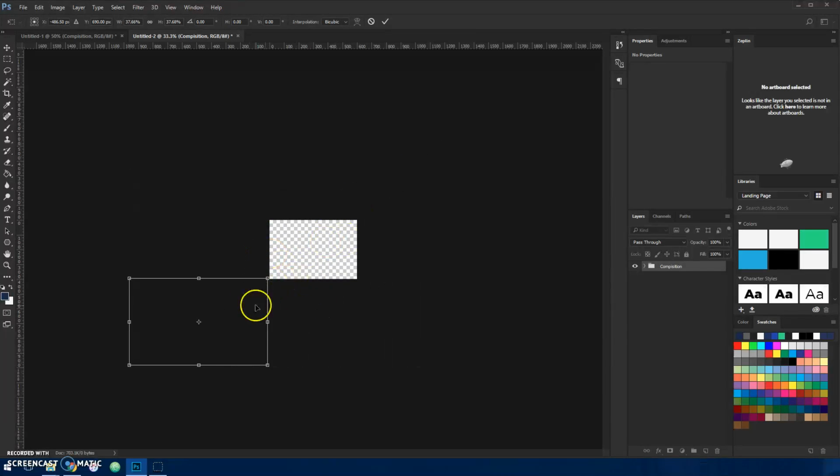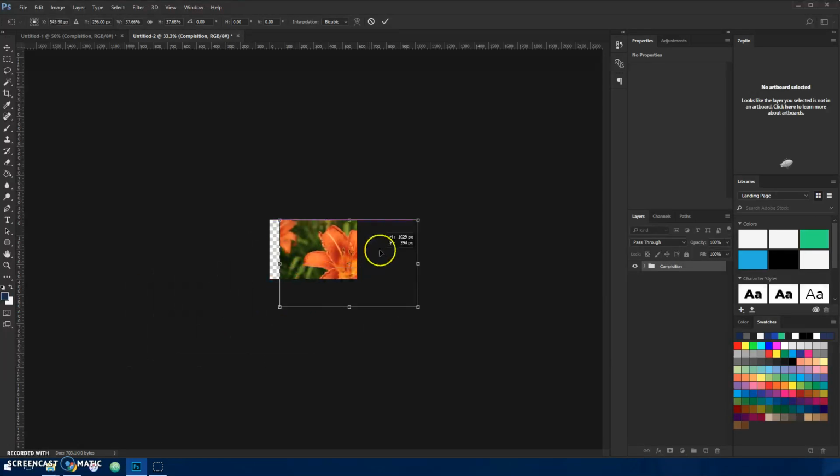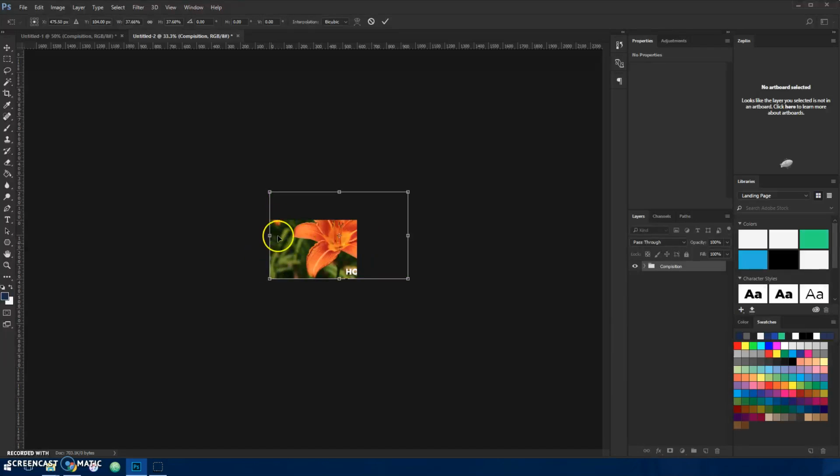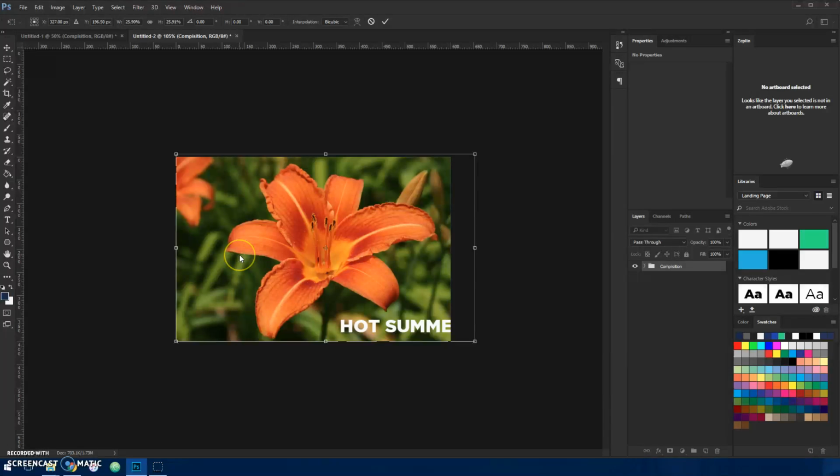So now it's off this, but it's a smaller size. You're going to drag it and line it up with the left side and the bottom side. And then again, hold Shift and drag down. As you can see, the aspect ratio is 4 inches by 6 inches. That means for every inch going up, you're going to have roughly 1.5 inches going to the side. And this image that I found off Google isn't that exact same aspect ratio, which is fine because you can still see the picture.